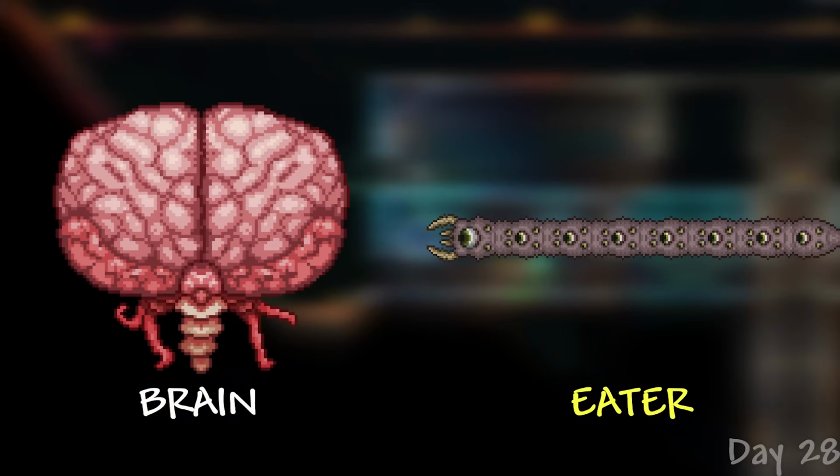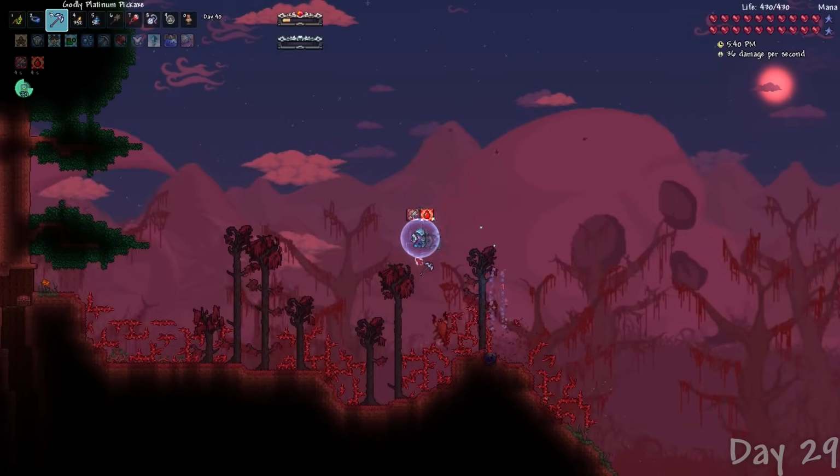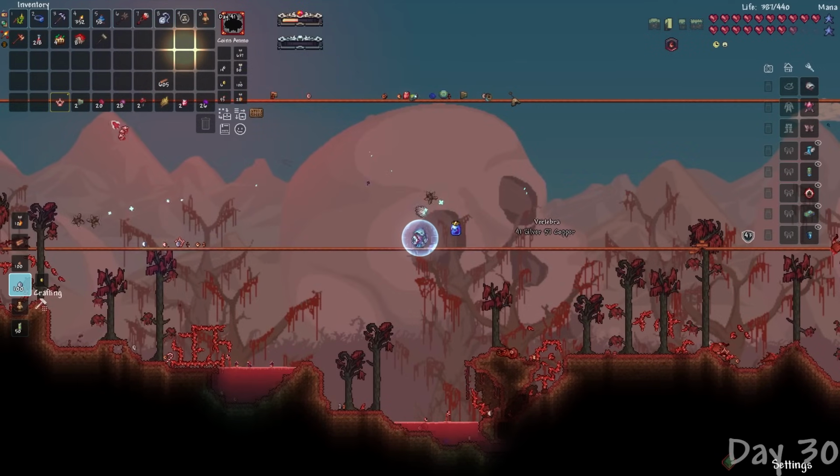I decided to fight the Eater, and I did no damage. So instead, I went to the Crimson, got some vicious mushrooms, and crafted the Bloody Spine. And on day 30, I fought the Brain of Cthulhu. And for some reason, I beat it.